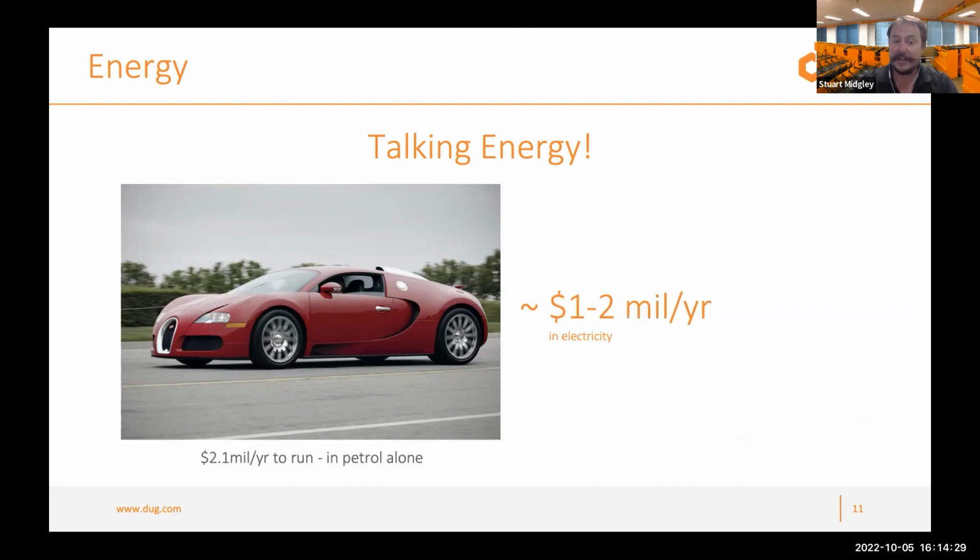The Bugatti Veyron costs about $2.1 million a year to run on petrol if you ran it 24/7 at a rough 800 kilowatts. It's about $1 to $2 million a year in electricity to buy that anywhere in Australia. So whether it be Perth, where electricity is a bit cheaper, will be more towards the $1 million range. But if you go to the eastern seaboard, you're going to be pushing up towards the $2 million range. So that just gives you some idea about energy and how much it takes, because of course the Bugatti Veyron at 800 kilowatts, megawatt sort of range is roughly the size, from my estimates, of each of the HPC systems in Australia. Now that might be NCI, Pawsey, Defence. It's about that sort of size, give or take a bit.